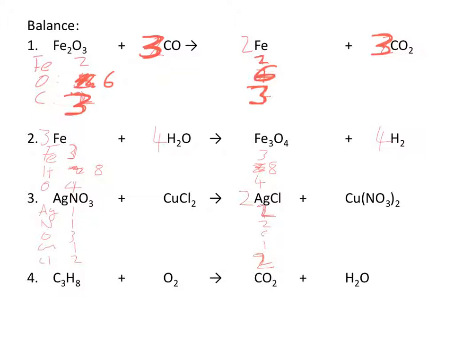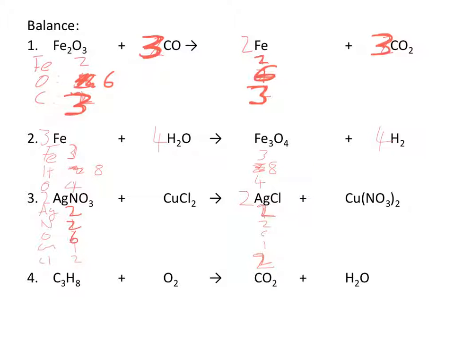Okay, now that sorts our chlorines out, but it messes up our silvers. So what about if I put a 2 here? So I've got 2 AgNO3. It's quite difficult to see with all the writing on this page, I apologise. So let's put a 2 here, so I'm going to use a slightly thicker pen. Now, of course, I recommend you use a pencil. So we've got 2 silvers there, that means we've got 2 nitrogens. Okay, and I've now got 2 lots of 3 oxygens, which makes 6.